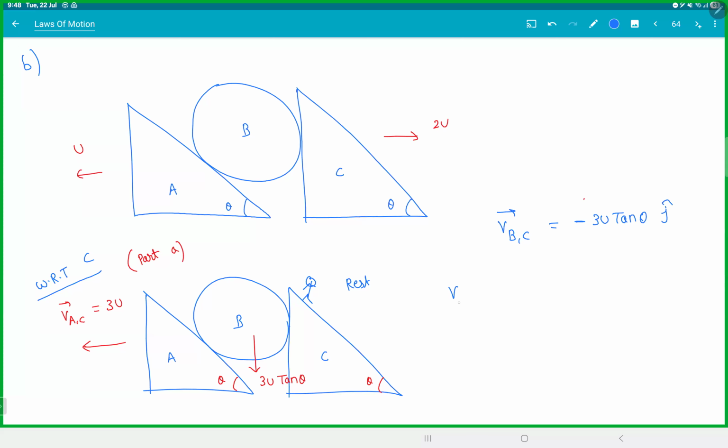So if you want in the ground frame, velocity of B as seen from the ground is velocity of B as seen from C plus velocity of C with respect to the ground. Is this equation clear, everyone? This is that moon and sun example, remember? If you want to study moon from the sun's frame, we'll see sun to earth and then we'll see earth to moon. So B to C is 3u tan theta j cap. And C is going to the right side with 2u, so 2u i cap. That's your answer. Check. So if you stop C, life becomes pretty easy to do. It just becomes like part 1. The C will behave like a wall.